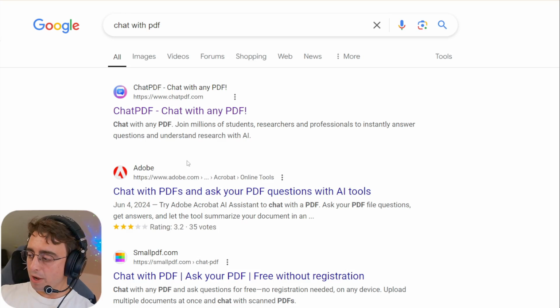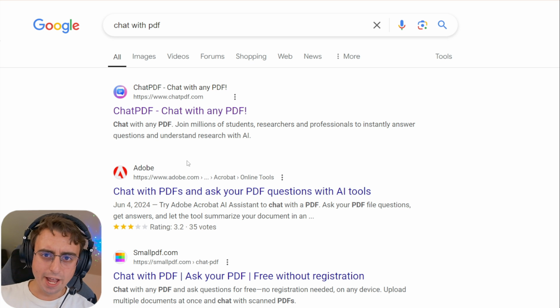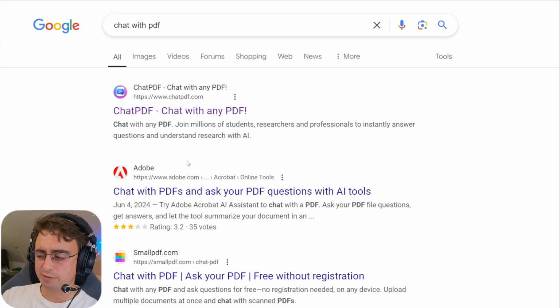The keen amongst you will be like, hey, I've seen this before. I've seen chat with PDF apps before that use AI large language models, and I can upload big documents. Hey, that's all true. However, these chat with PDF tools don't work in the same way as Notebook LM to the best of my knowledge.